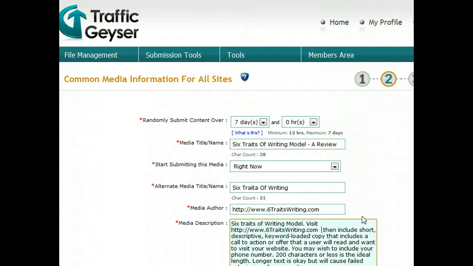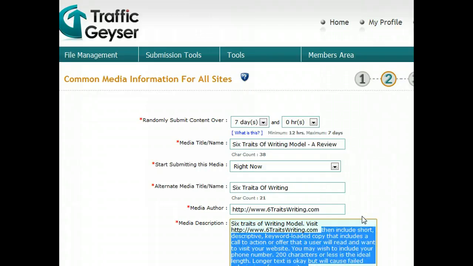So we're saying visit 6traitsofwriting.com, then include short descriptive keyword-loaded copy that includes a call to action for your visitor to do X, Y, and Z. Right? So we're going to say visit that for that. Normally, Traffic Geyser is used to really and truly use quality videos and put out quality content. That content will drive traffic back.